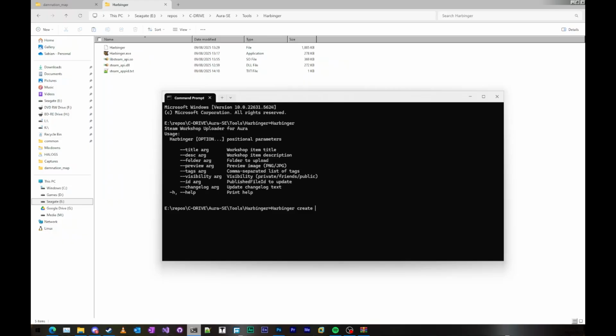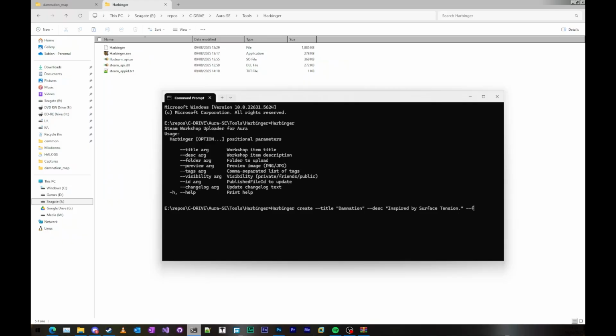So now let's set the title with the positional parameters. So all the arguments for the record just have to be in quotations. So title, let's call it Damnation, and then --desc, inspired by Surface Tension. Keep in mind, if you want to keep these short just for the initial upload, you absolutely can, because you can always update these later on Steam itself. It's only the thumbnail image you can't update on Steam itself. You can only attach further screenshots.